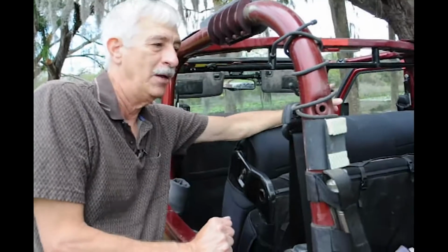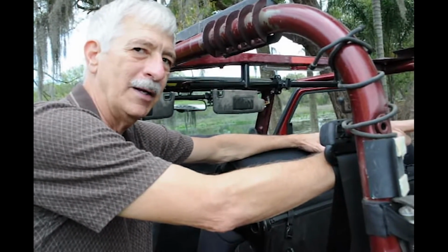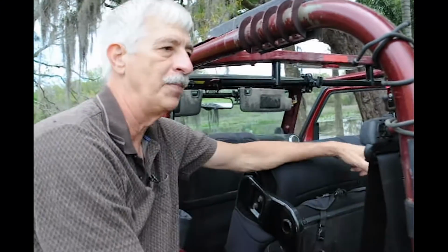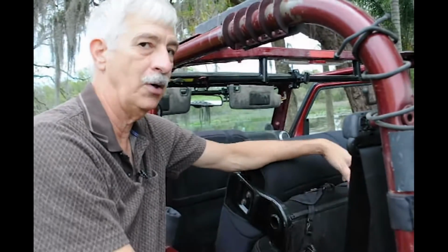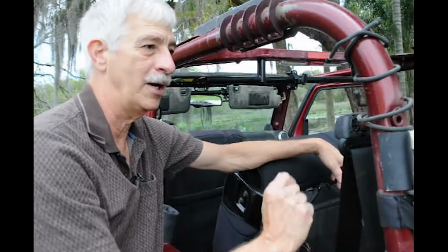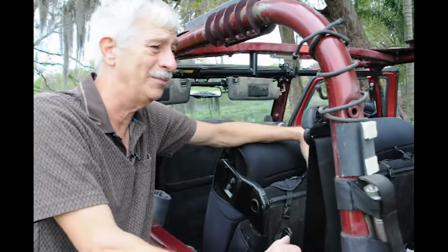And basically what we did was we took and spliced into the wire that comes off that third brake light, and we did 2 forks to it, and on each one there's a plug. So if you have the top on, you can have them both plugged in and they both come on. You can't see this one, which is why you need the one when you have the top on. When the top's off, this one still comes on, so you're legal. This is how small it could be on the back of the top if you wanted it to be. Doesn't matter. The connection is over here.